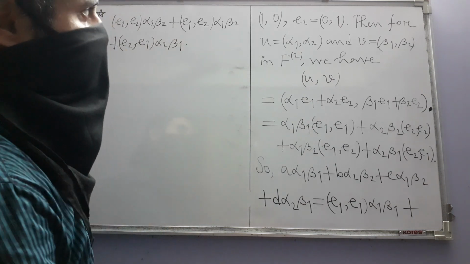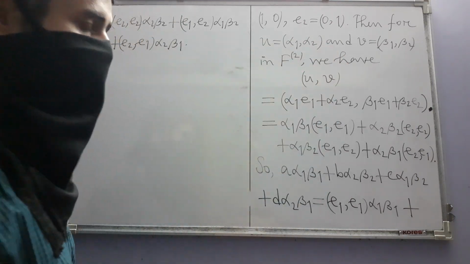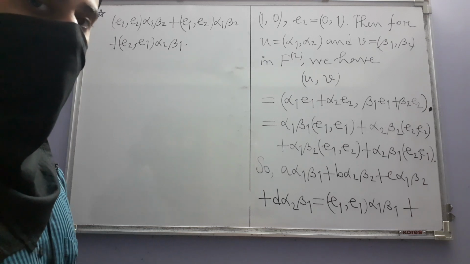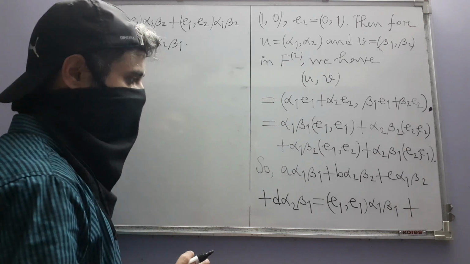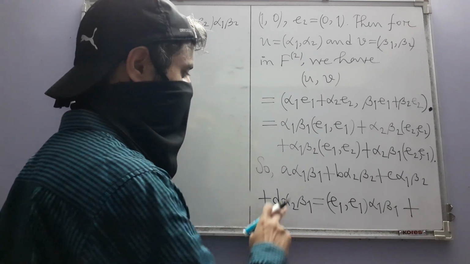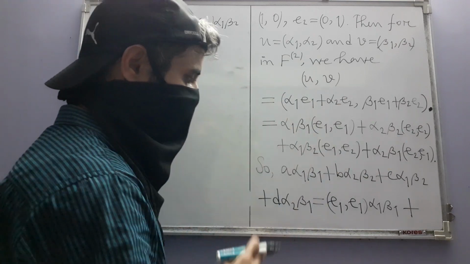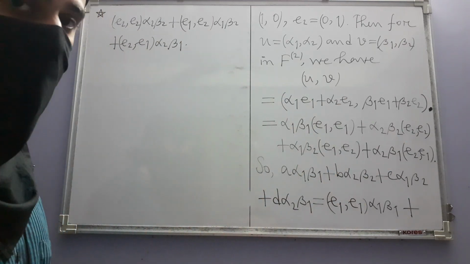Now note one thing, that this u and v actually are our choice. So we can choose any vectors in place of them. And now we are going to cleverly choose some vectors so that we can establish some relationships among the A, B, C, D and these inner products between Ei and Ej.